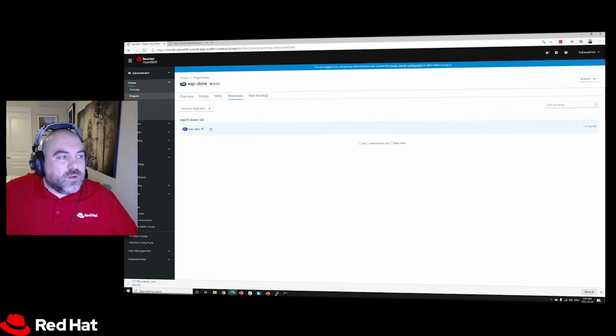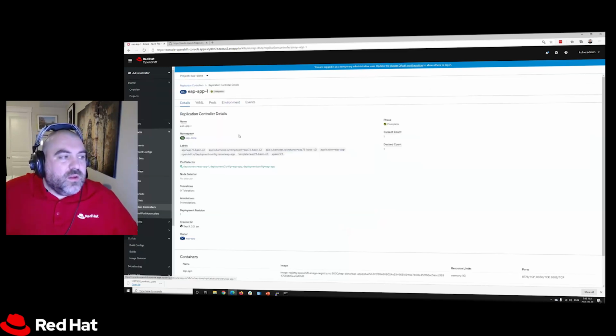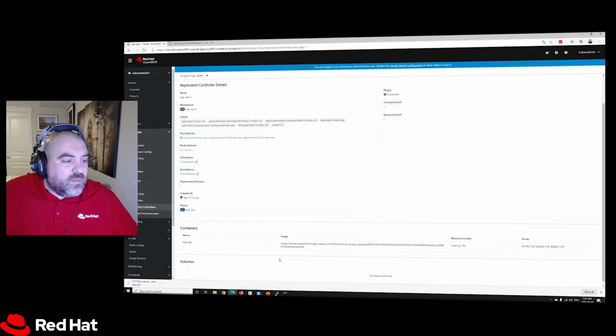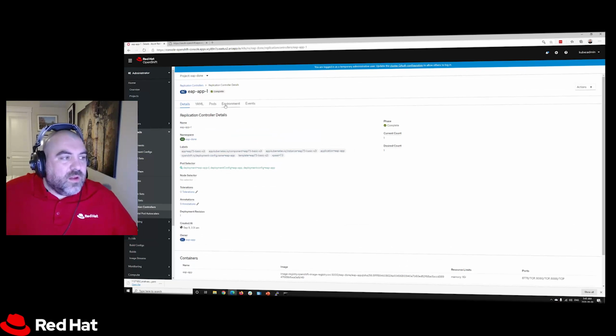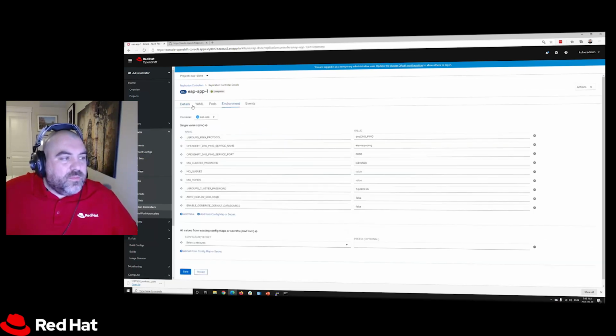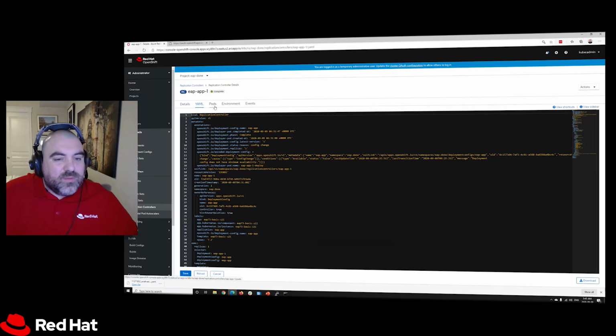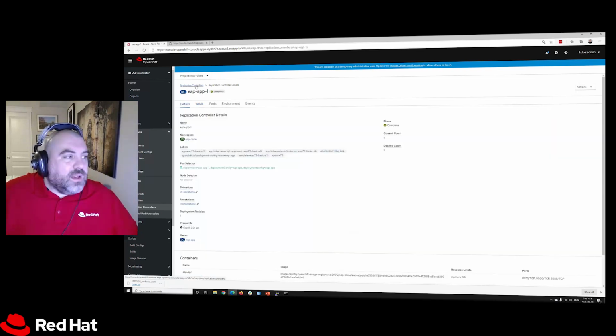So these are my workloads. It's got 1 of 1 pods done. It's the first iteration, so every time you do an update to your code, you can have a webhook click and operate, which will automatically increment your build. Inside this, it's got where the registry location is, any volumes that are mounted, that kind of stuff. So there's the YAML config behind everything, because this is just Kubernetes deep down with a bunch of nice tools wrapped around it, right? So that's the idea.